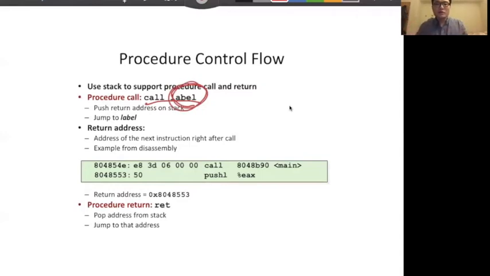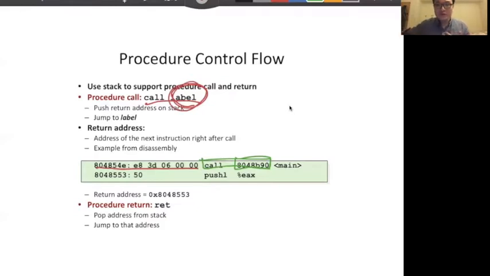So in this case, if we try to interpret this one in assembly, it's something like this. In a main function, we call another line of code here, which might be in a different function. So this is for a call. What does it actually do for a call? If you want to call another function, this is fine. Just jump to a different place.